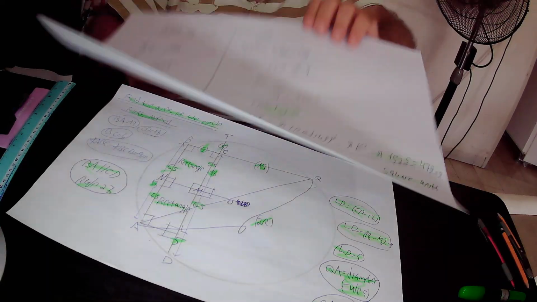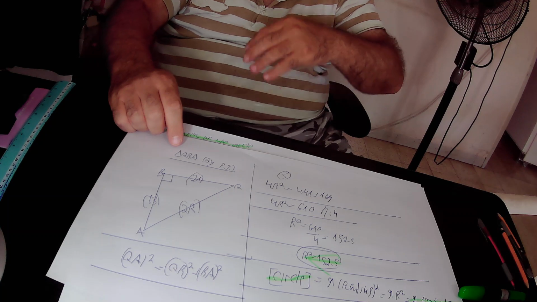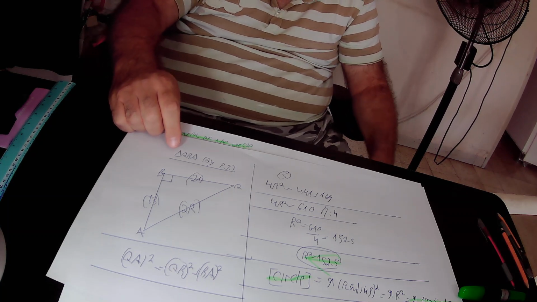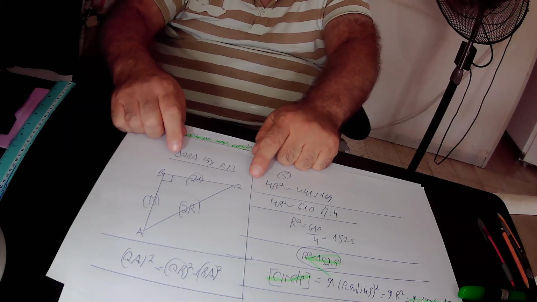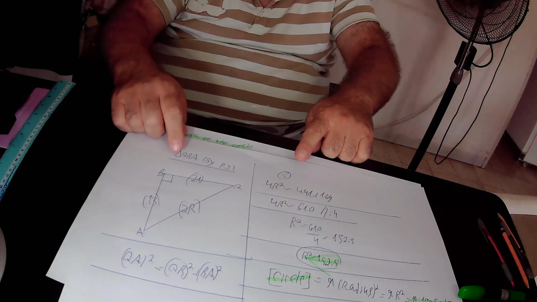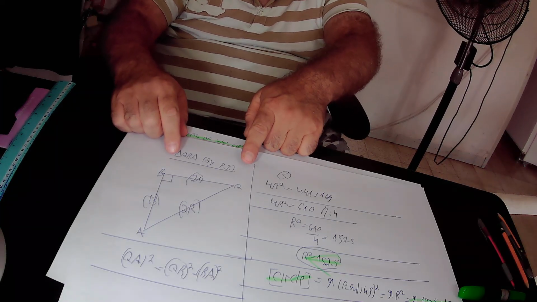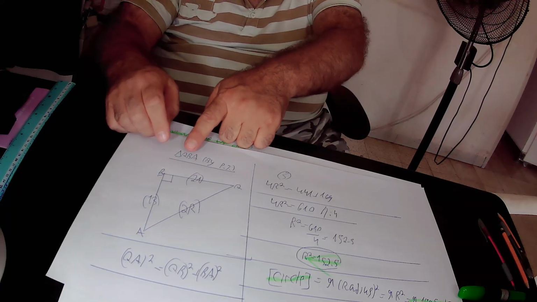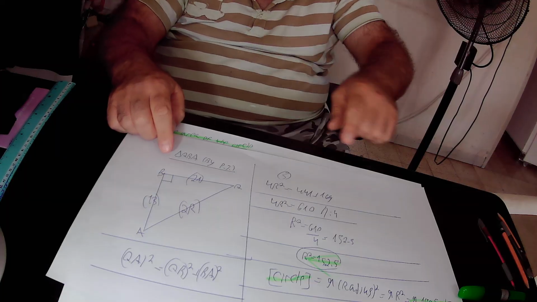So this is a big right triangle QBA, according to the original drawing. In this big right triangle QBA, QA squared, the square of the hypotenuse, equals QB squared plus BA squared. QA is 2r, therefore QA squared is (2r) squared, that is 4r squared, and it equals QB squared. QB is 21, therefore QB squared is 21 squared, that is 441, plus BA squared. BA is 13, therefore BA squared is 13 squared, that is 169.